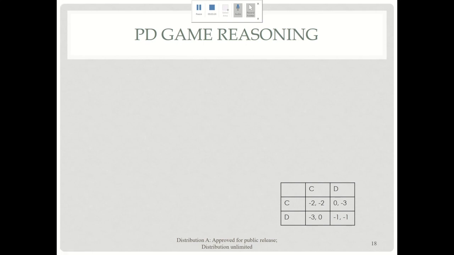Like we said in the last part, simultaneous move game means both players are taking their actions at the same time. It's not that one player is moving first and the other player is seeing that action and then taking its action. They're both moving at the same time. So coming back, player 1 does not know which action player 2 is taking, C or D. So it goes about reasoning. Let me suppose that player 2 is playing C. So player 2 is going down this column. So in that case, for me, which action is better? Do I get a higher utility from C or do I get a higher utility from D?